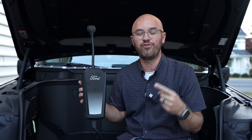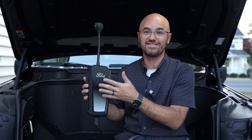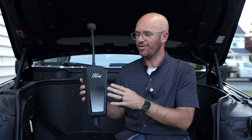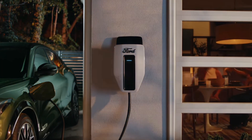Included with every brand new Ford F-150 Lightning and Mustang Mach-E is what Ford calls the mobile charger. It is nice that they give it to you because companies like Tesla actually no longer give you anything. But the question is, can you survive with just this to charge your F-150 Lightning or Mustang Mach-E? Or should you get a home charger installed?